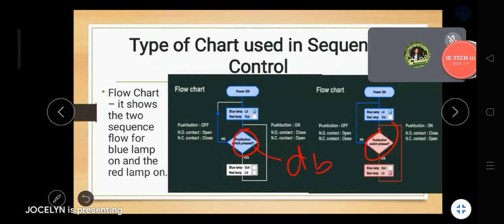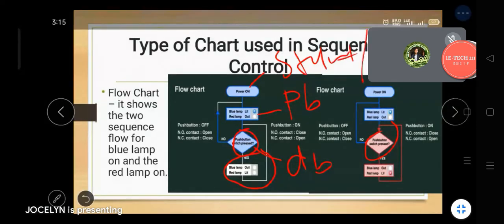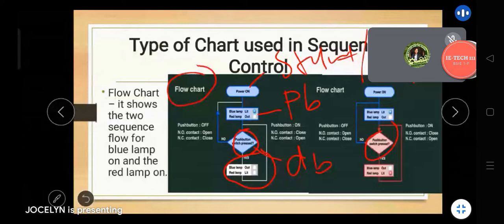Now this is a process box, PB, the one in a square. And the one in oblong could be the start or stop. That's how we use a flow chart.